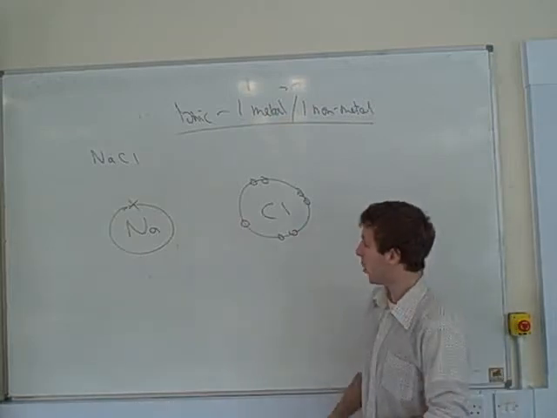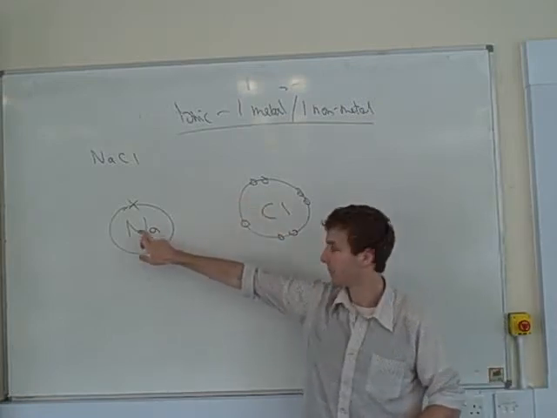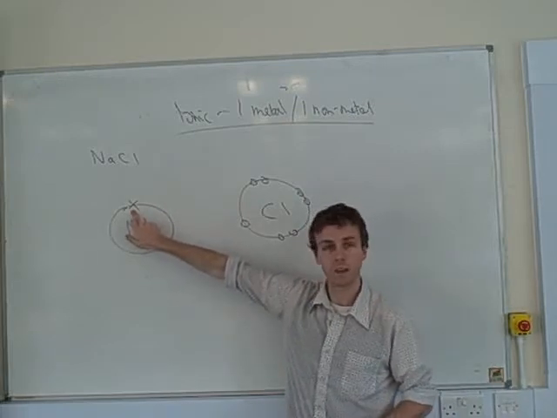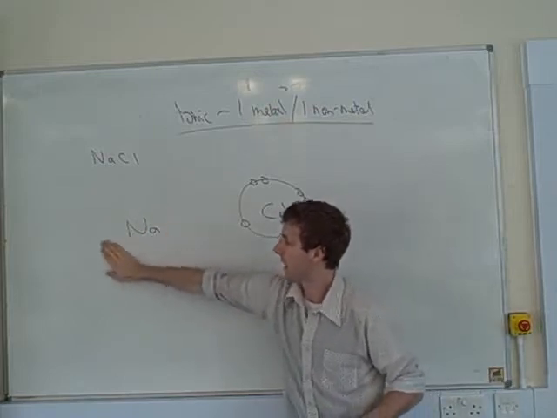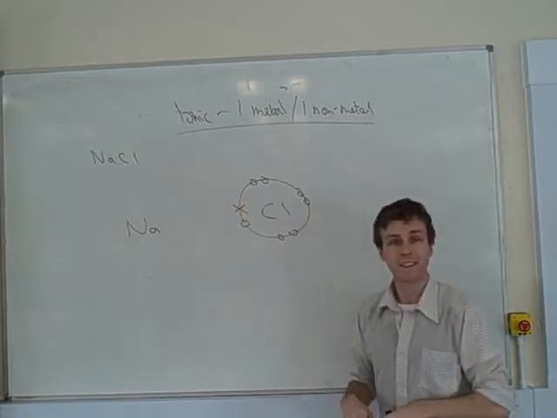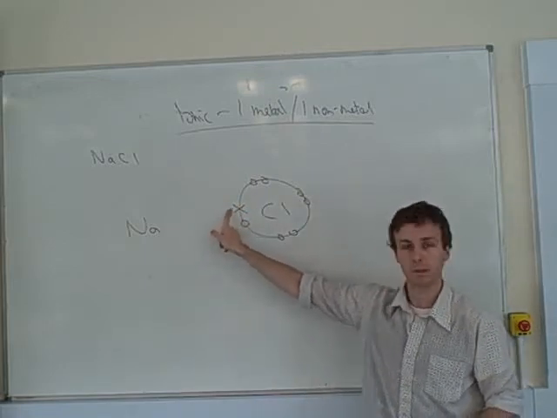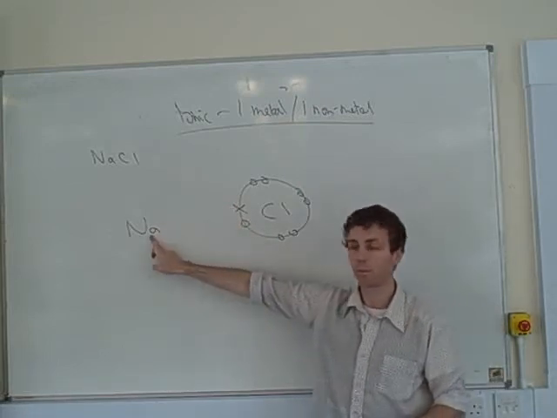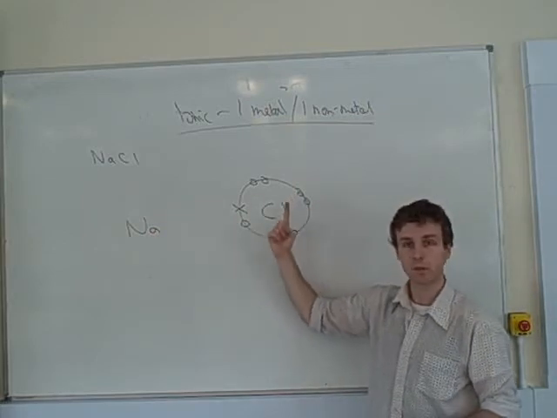So what's going to happen here? Well, my non-metal is going to steal electrons from my metal. So they all want a full outer shell. So this electron here is lost, so I can get rid of that. And it's not given, it's stolen by the chlorine. Don't forget to keep it as a cross. This doesn't change into a dot. I need to keep it as a cross to show the examiner you know that this electron came from the sodium. Okay? So this is now happy, it's got 8 electrons.